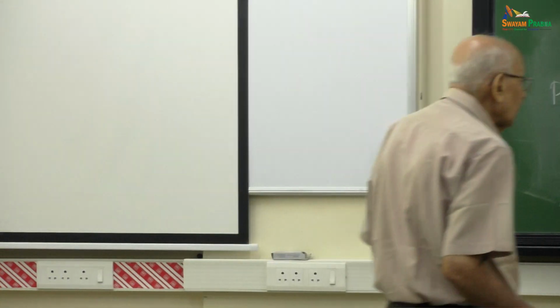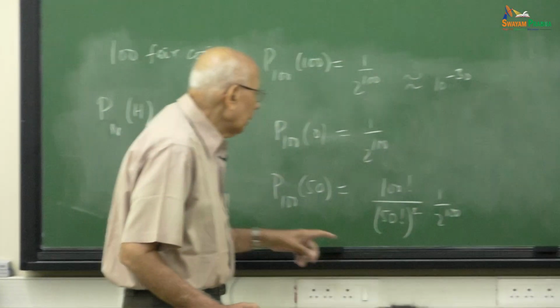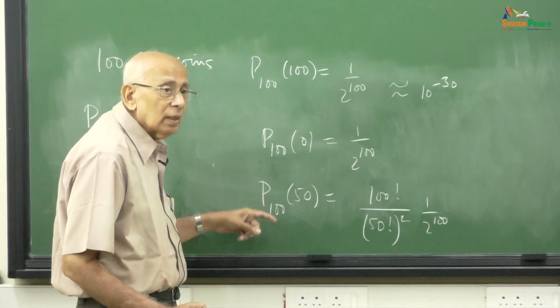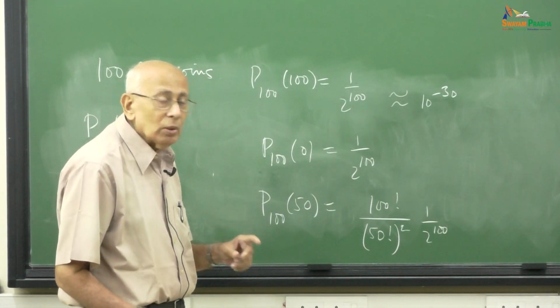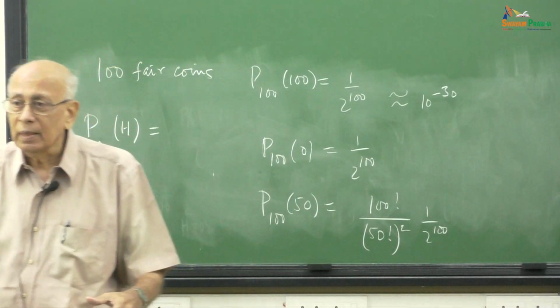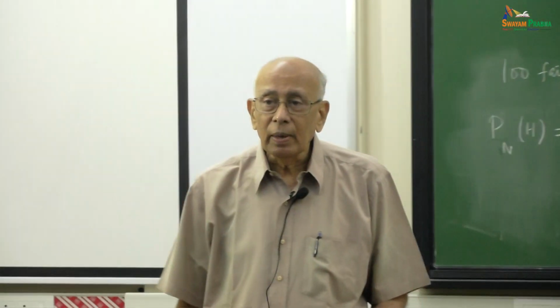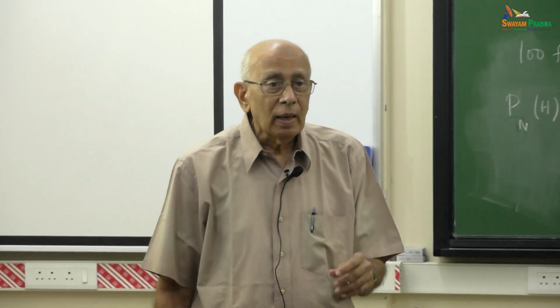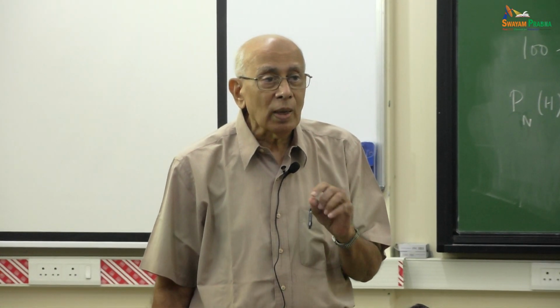That's true. It's something like 10 to the minus 30. But remember, the total probability of all outcomes here has got to add up to 1. You're starting out at one end at 10 to the minus 30, and at the other end also 10 to the minus 30. By the way, what's the probability that n minus 1 times you get head and once you get tail?